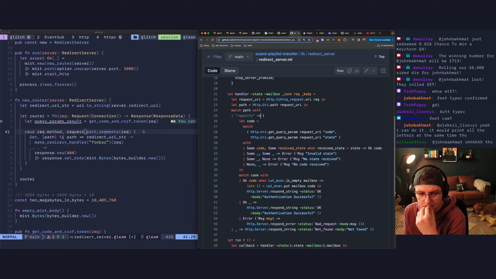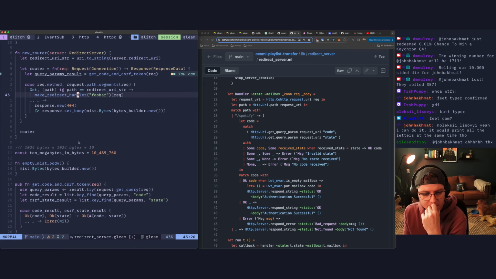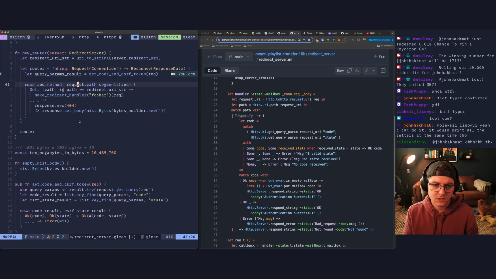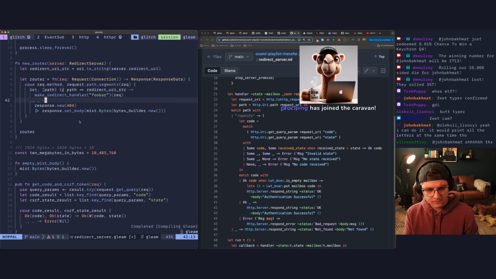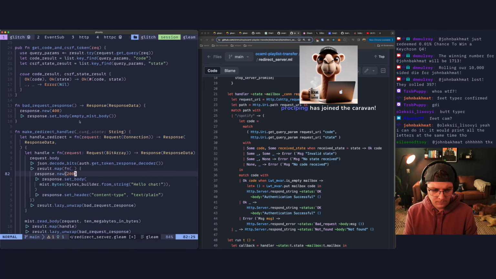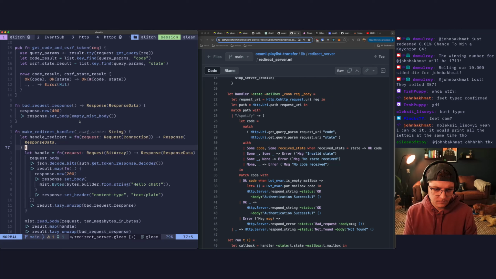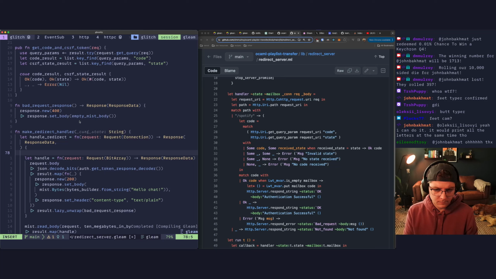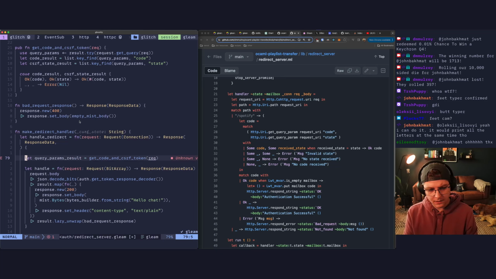Okay. So maybe we can do that inside the make redirect handler. So let's grab this guy, and we'll drop into here. We can drop that there.